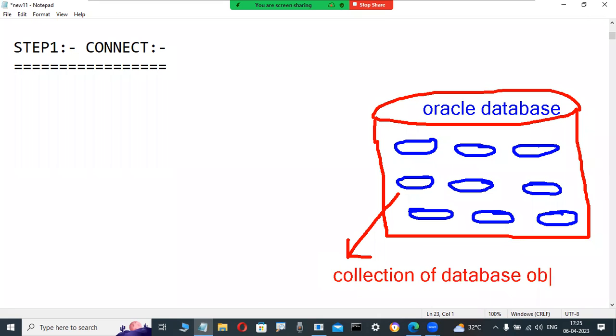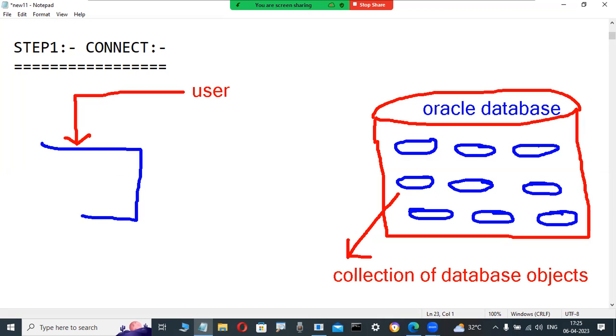Now observe here, the terminology I want. Observe what they are telling. First, users are there. These users first connect through client tools or query tools.